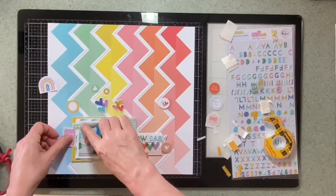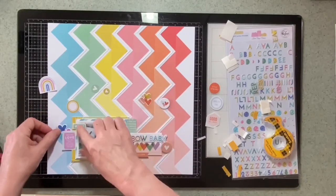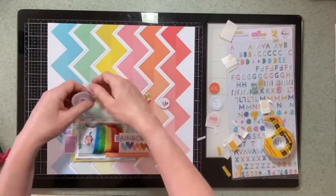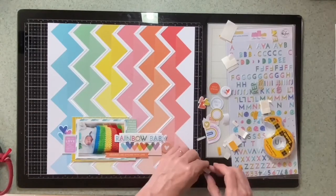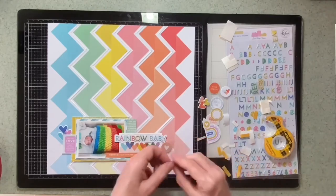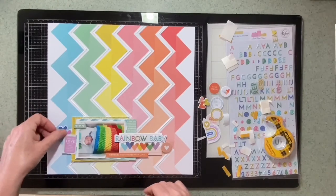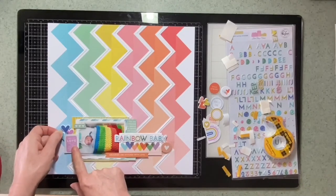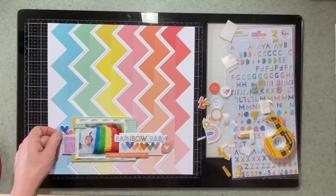I really wanted to use that rainbow — I thought it would be perfect — but I cannot find a place for it. It hasn't made it over to my not-used pile yet, but I think it eventually does. I wanted to keep the bits and pieces I used in a rainbow order. I know I've used some purple over on the left, but it's connected with the blue, so that's okay — I like the way they flow across, still making the photo the focus. These three joined hearts are a puffy sticker and I really like them, but it's going to take me a while to get them stuck down. That's kind of the way that I scrap.